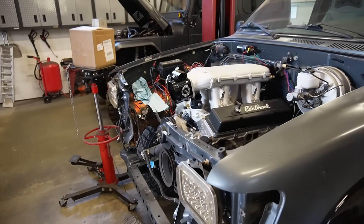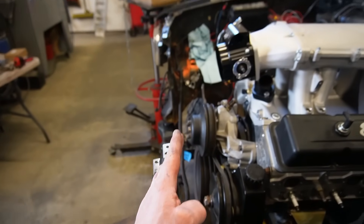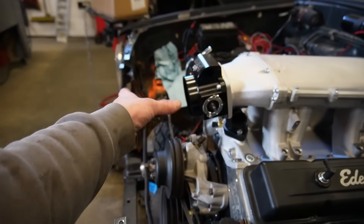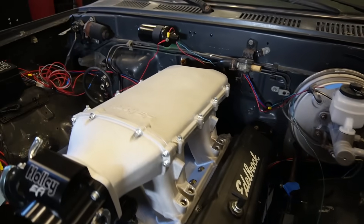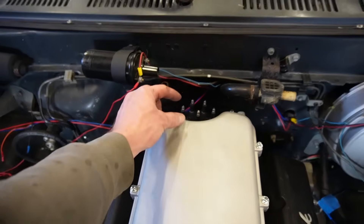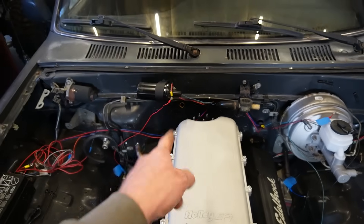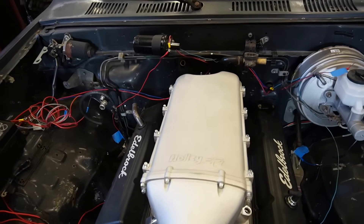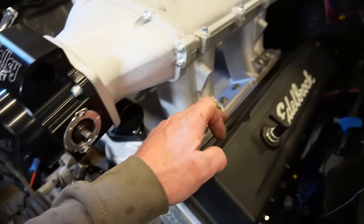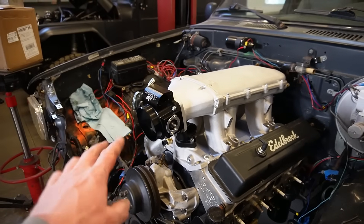Originally I was kicking myself for moving this engine so far forward because the radiator is going to be a pain and this intake might be tricky to clear everything. But now I'm glad I did — getting this distributor in, if I'd left it where it was, we would not have been able to get it in; it's touching the intake manifold and firewall. So we got the distributor in and it's timed correctly. Now I need to grab my ARP bolts from the post office, swap those in, then get the injectors and fuel rails in.